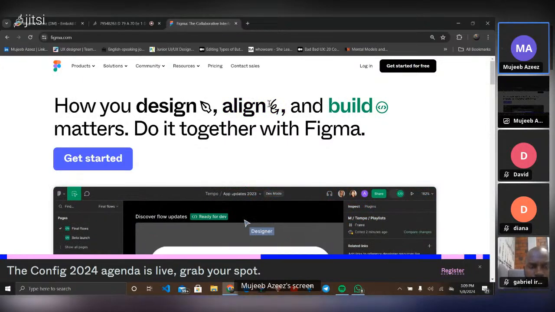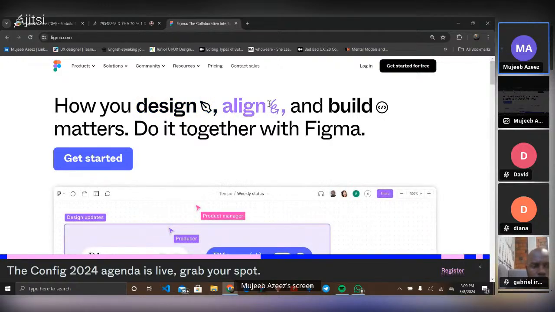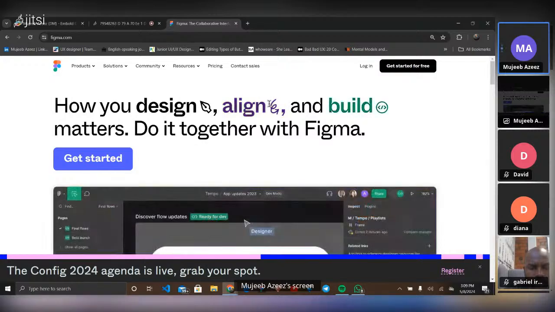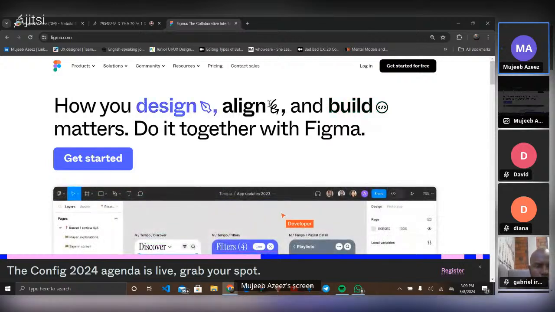Yes, you heard me right, you can use Figma to make graphic designs. Some people use it for branding. So Figma is a vector tool that covers most areas in design. You also use Figma for prototyping. So it's an all-in-one design tool for you to carry out your design.